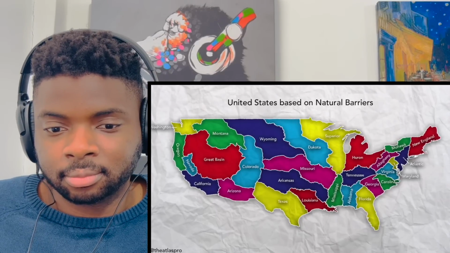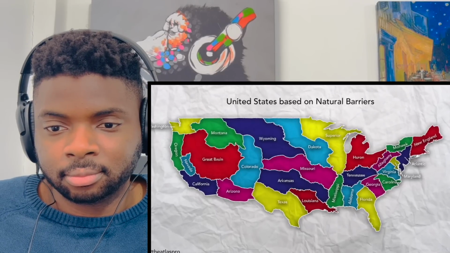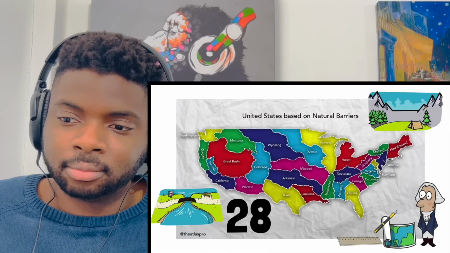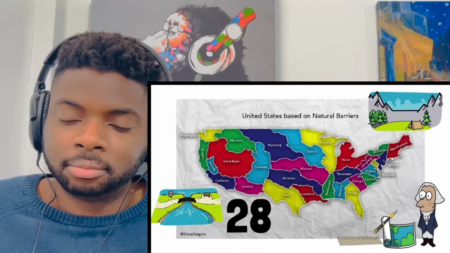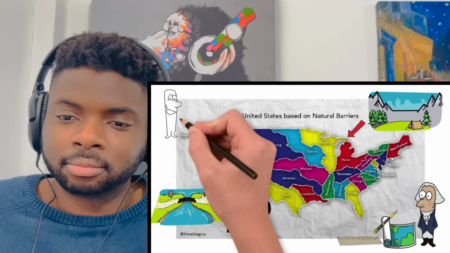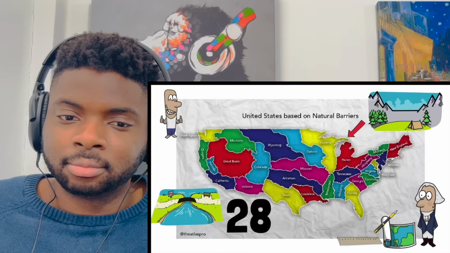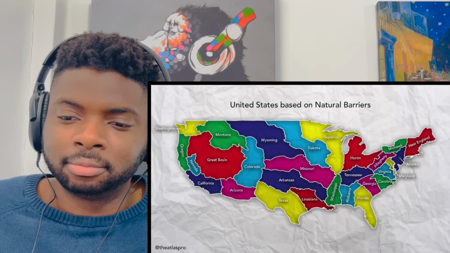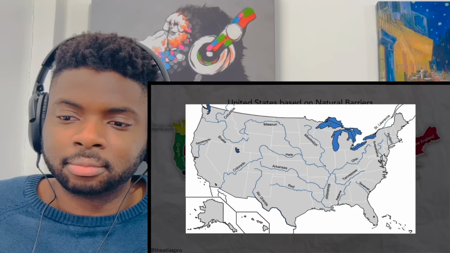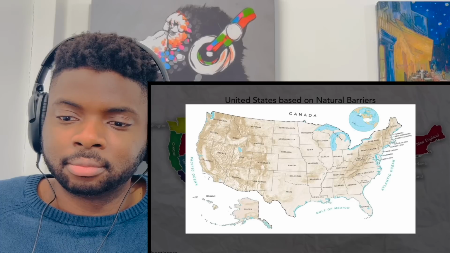In this hypothetical map made by the Atlas Pro, the continental US would be divided not into 50 but into 28 separate states. And honestly, they look pretty good. That forsaken part of Michigan that is in the Wisconsin Peninsula is gone. For that reason alone, I think this is a valid hypothesis. When we overlap this division map with a map that contains the rivers of the US or one that contains the mountainous regions, we can understand why these divisions are where they are. And while this will obviously never happen, it does sound like more of a logical division.